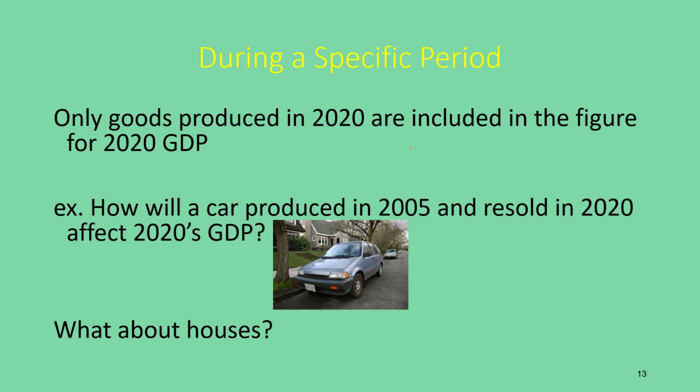So reselling a house that was produced in a previous period, again, won't add to GDP unless you've done any improvements to it. But renting out a house that was produced in a previous period, because you are now performing a service as a landlord during that period, the value of that service being performed would be included in that year's GDP. So that's what I mean when I say you've got to be very careful when you start answering questions here, because there's a lot of things that are very specific to this definition. And part of what you're going to need to know when you're answering questions on quizzes and exams is what is included into GDP and what is not.